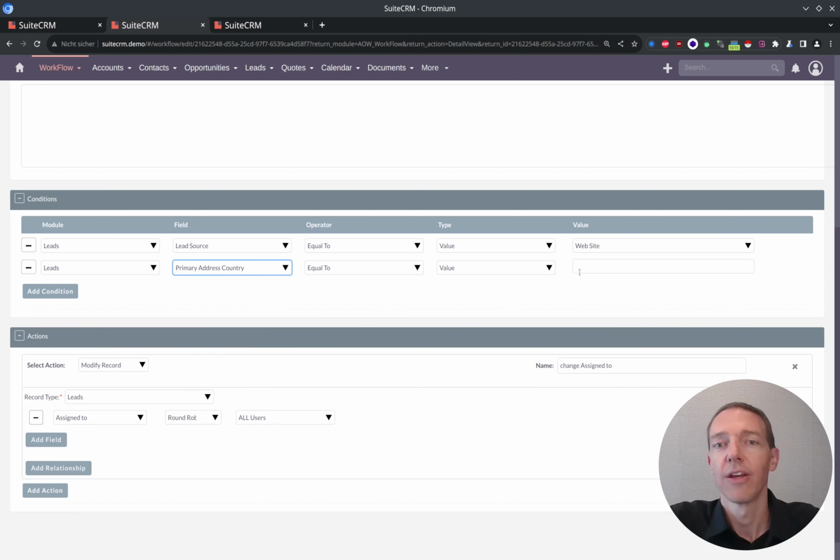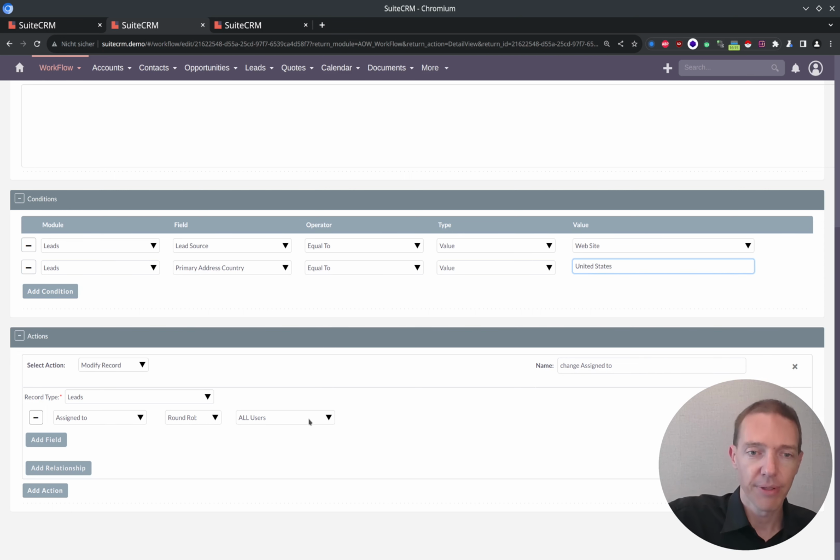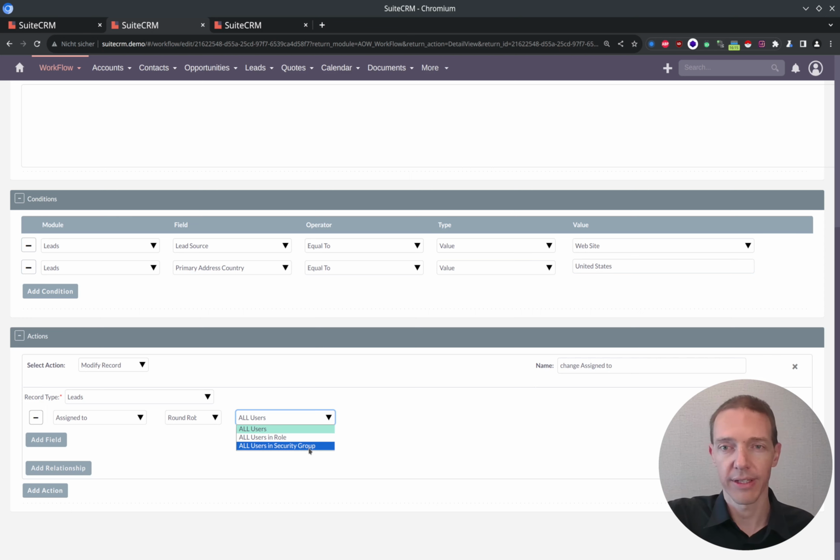So let's say you've got different areas or different regions, and then you want to distribute within those regions. And then you would set up something here that United States will be distributed to the salespeople, or like to the security group, which is responsible for the United States.